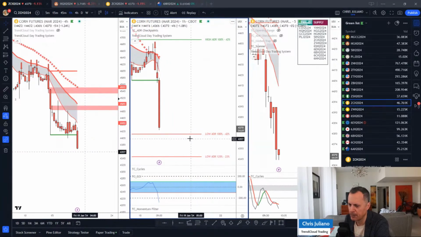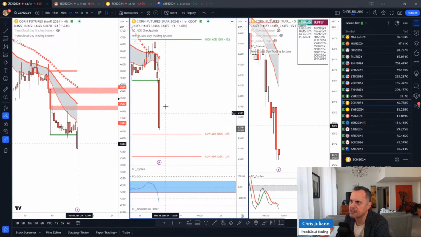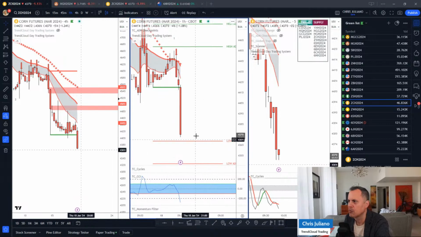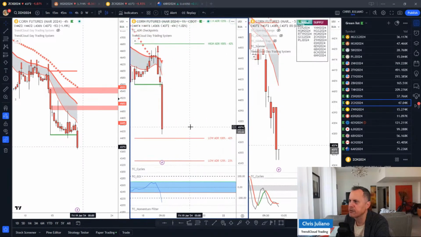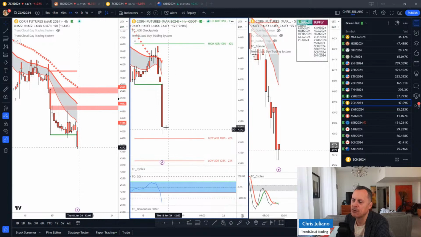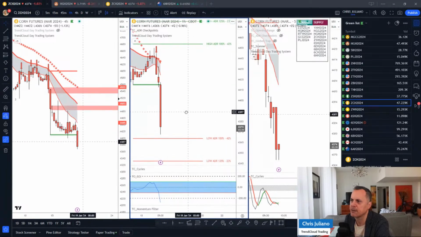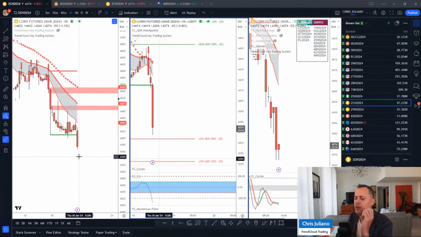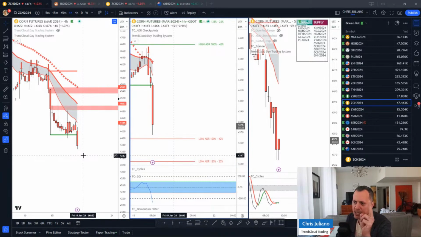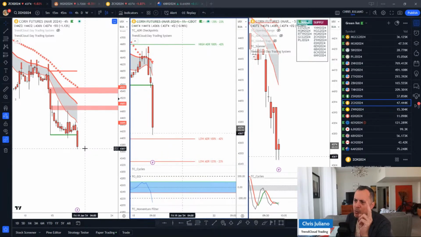Okay, so Krishnan, we are starting to head towards that ADR checkpoint. This means that corn has run its course, right? It's starting to hit that ADR checkpoint, average daily range. So we might start to slow down, go sideways, maybe have a pullback. We're also heading into the fifth wave. So that's two pieces of information saying, hey, you know what?